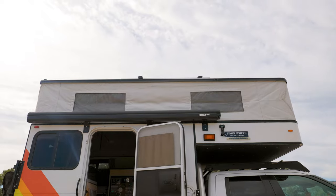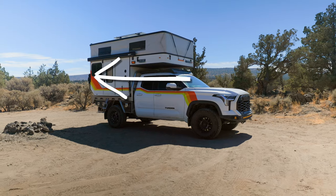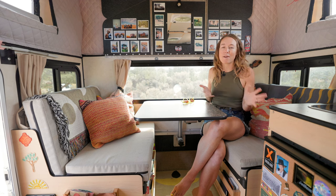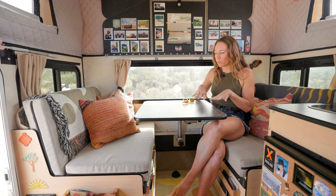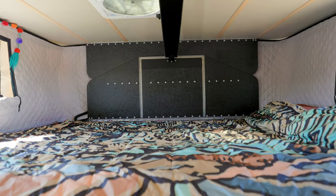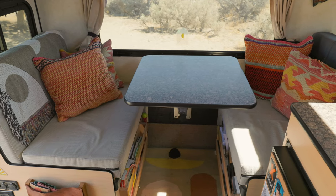Welcome to the inside of our home. We're looking at the back of the camper. In previous vehicles it seemed like everyone had to do the same thing at the same time — if a meal was being prepared, everyone was preparing it. But the nice thing about this is that someone can be sitting here doing work, a meal can be prepared, someone might still be lying in bed. It gives us a little bit of autonomy within our space and kind of gives it the illusion of feeling a lot bigger than it actually is.